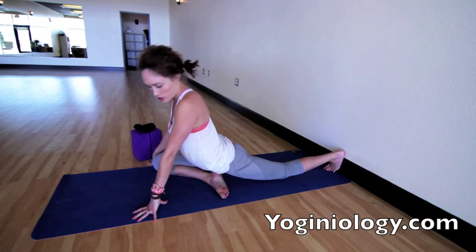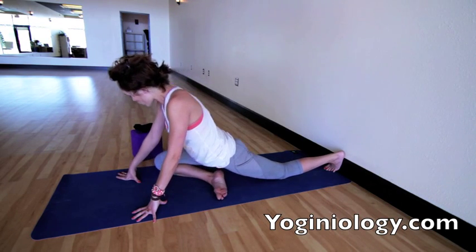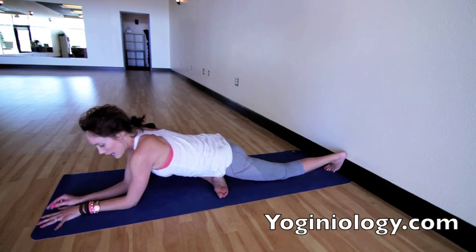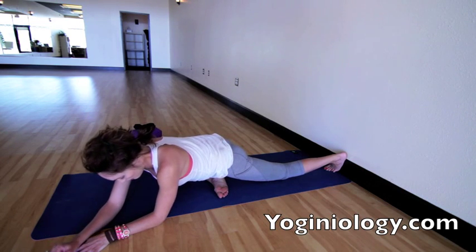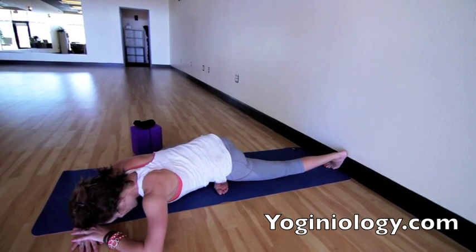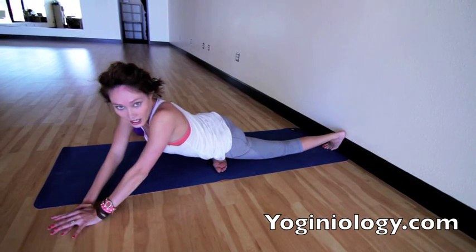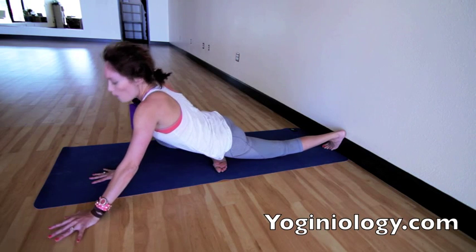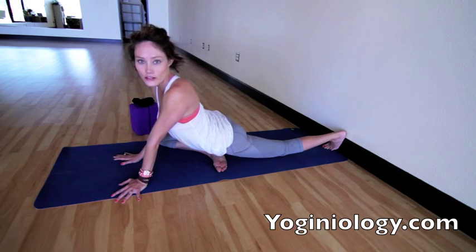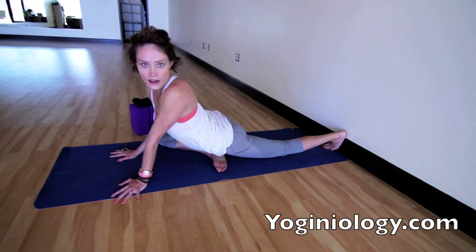You want to keep the knee joint closed — we're not trying to bring the shin parallel with the front of the mat. You're just going to bring it to the side. Slowly walk yourself forward, down onto the forearms, and then bring yourself over to the left. You might stay right here, or you might be able to relax the belly and the ribs down towards the floor, and eventually the head. You can stay there for as long as you need. You want to be able to relax into that pose — for some people relaxation comes after a few breaths, for others it might take a few minutes.